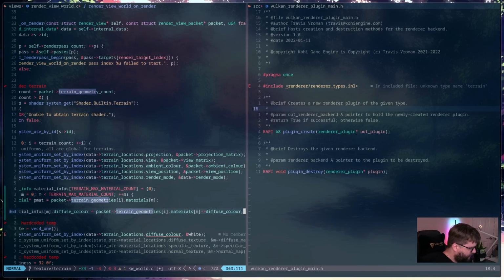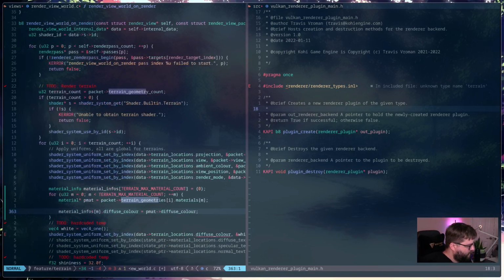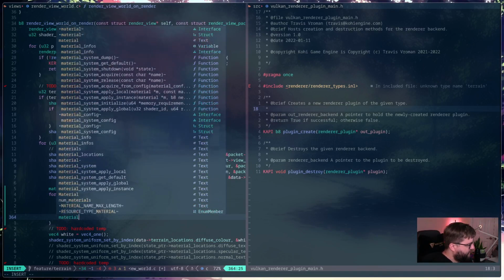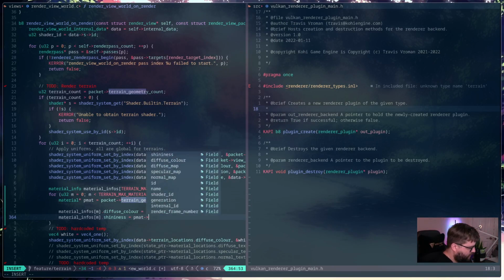So now I can just say, let's see. pmat. Material. Yep. Okay. So now we can say material infos sub m shininess equals pmat shininess. All right.